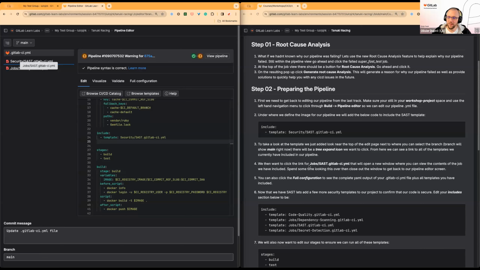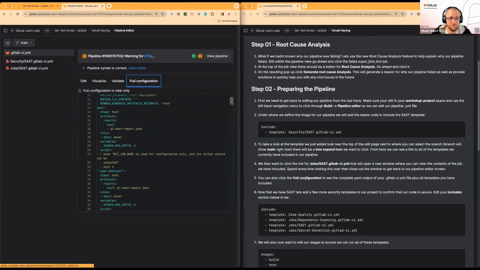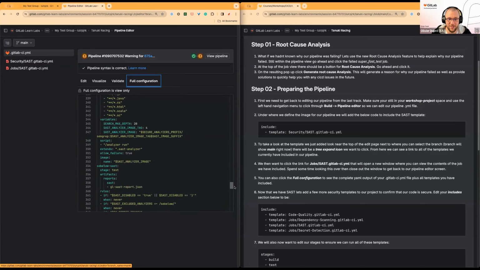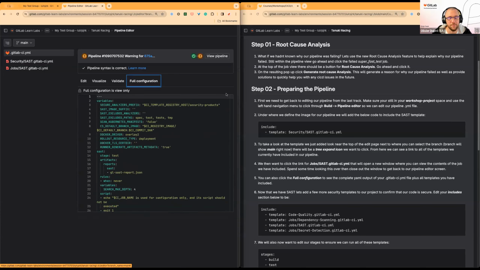Okay, we have gone through steps 3 and 4 here. As I said, you can see templates as a kind of copy and paste. So if you want to see the full configuration, you can click here on the tab full configuration and see exactly everything that will be included in your pipeline and that will run in your own environment. All right, so this is a way to have a global picture.